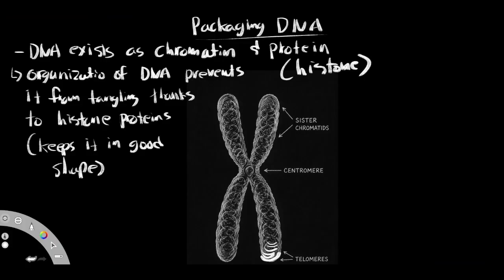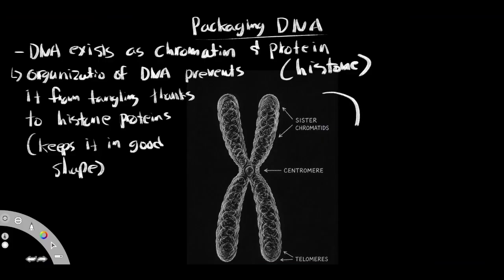This is what happens when you age. Every time you divide your cells again and again, a little bit of this part of your DNA starts to shave off. Now, we're not going to get into the specifics of introns and exons. That's for another video. I just want you to know that there are sequences of code over here that eventually get shaved off every time it divides. This is why you don't age continuously. You lose so many of these telomeres that it slowly ends up killing you. This is why you can't live forever.